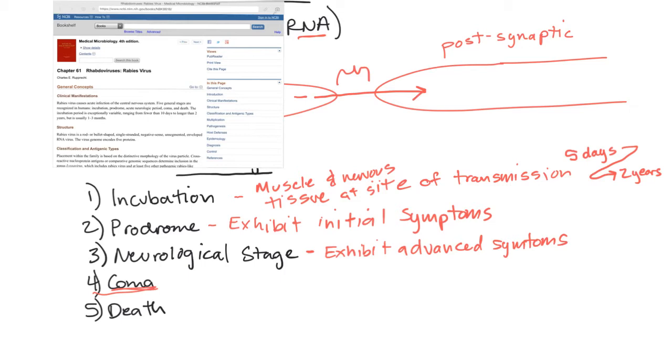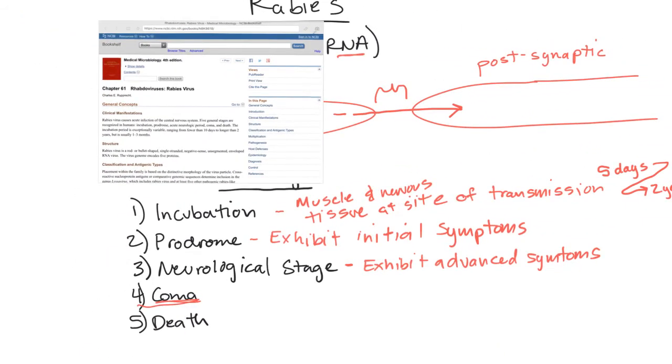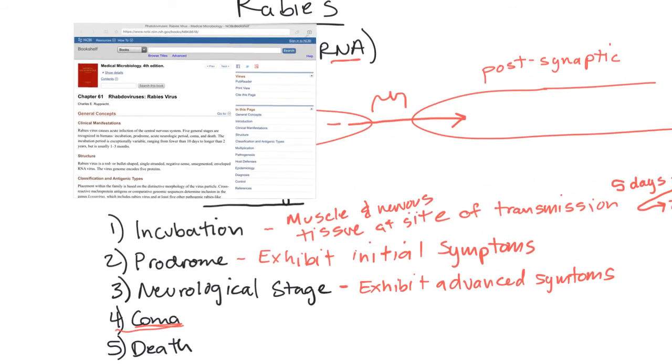No, you regain consciousness, but you have so much neurological damage that you may never walk again, you may never have full neurological function again. All right, and so this information, I put the link of where I got all this, which is from this Medical Microbiology 4th edition. There's a lot more information on rabies, on the virus itself, on the variability of the symptoms if you want. Do you know much about how the actual treatment works for rabies?